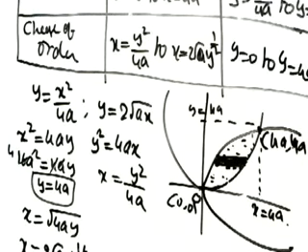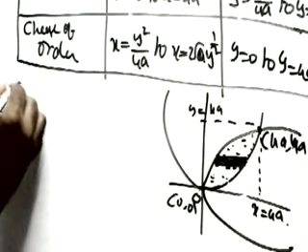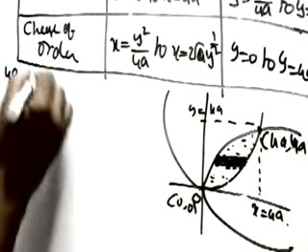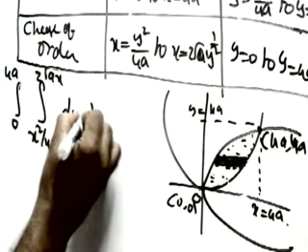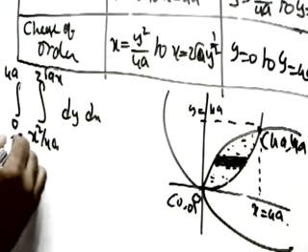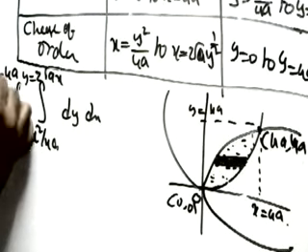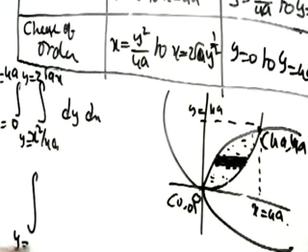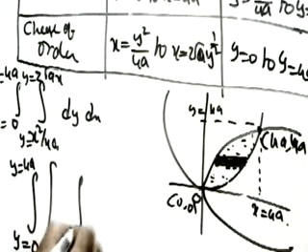Now let me write this question once more. Watch carefully. Initially we have the integral from 0 to 4a, integral of x square by 4a to 2 root ax, dy dx. These limits are given in terms of y and these are x, so now we are changing the order. How? We bring y as constants, y equals 0 to y equals 4a. Then we bring x here.